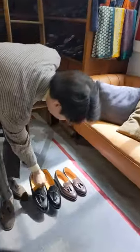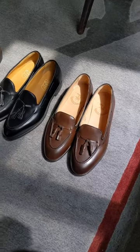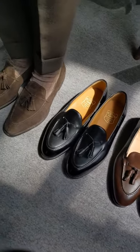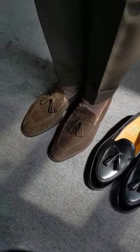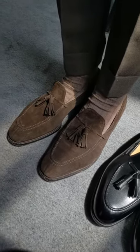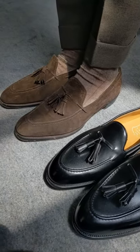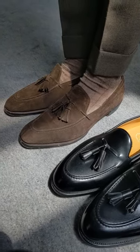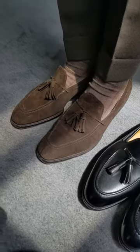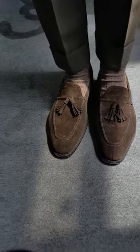So all these fit me — they're all a size 8. What I'm wearing today is a pair of Koji Suzuki bespoke loafers. Koji is a great bespoke shoemaker based in Kobe who trained with Roberto Ugolini in Florence, and he really picked up the Italian style of doing a loafer, which is to make it with a very long vamp.